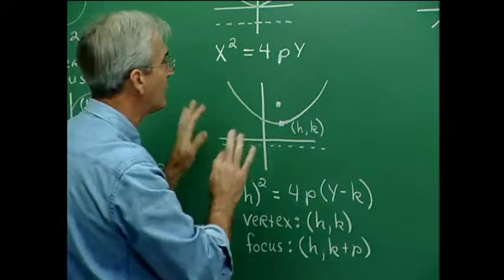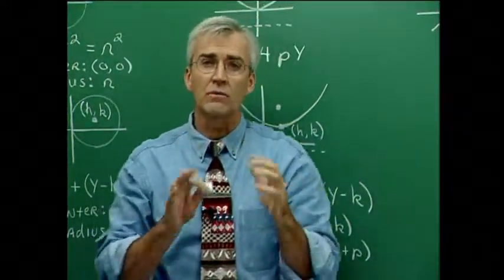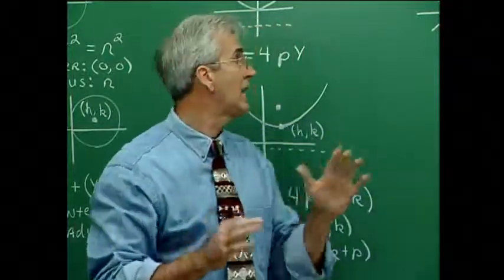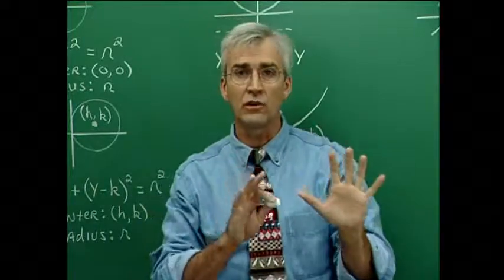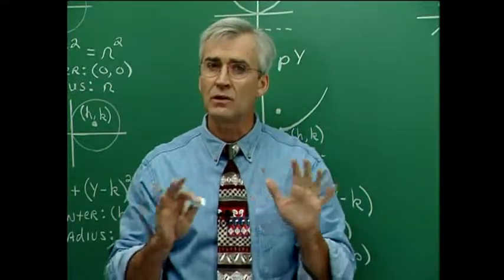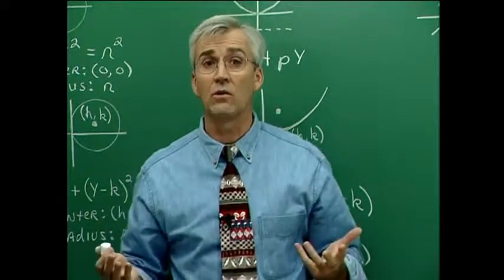You see, and it cuts down on the things that we have to recall by rote memory. We just memorize, I guess, the idea of x squared equals 4py, and then we just introduce the notion of h and k. By going through a little thought process like that, we can almost generate our own equations.